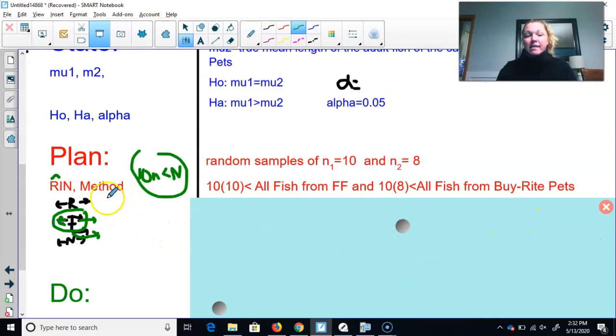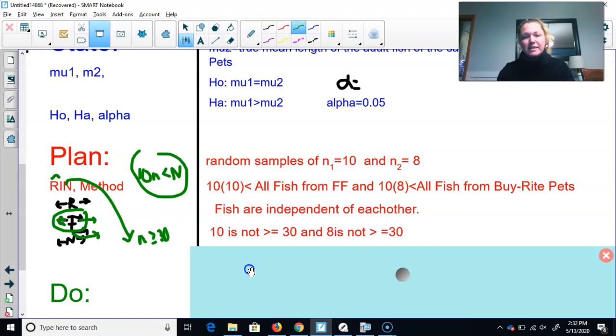Finally, my n, okay? My n has to be greater than or equal to 30 for this condition here. It clearly isn't, okay? And so I typed it out just in case some of you are going to choose to type on the test how you would write that. So n is not greater than or equal to 30, okay? Because I know some of you might choose to do that, I want to make sure you're aware of just how you type some things in. Okay, I think we're good there.